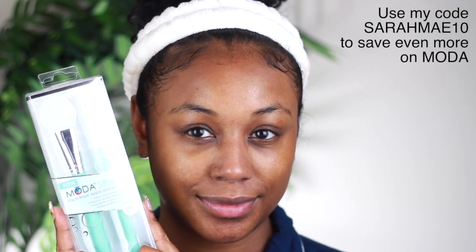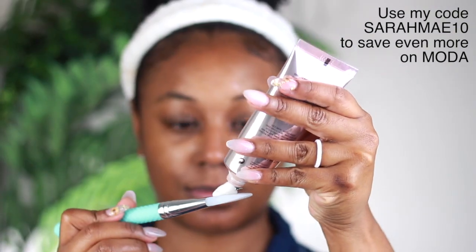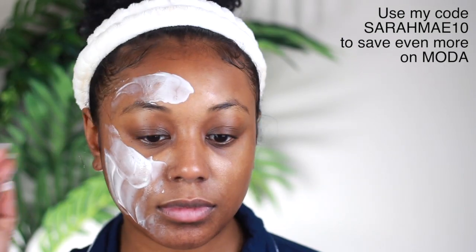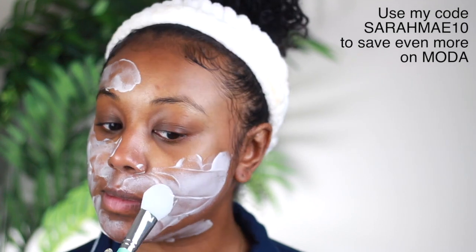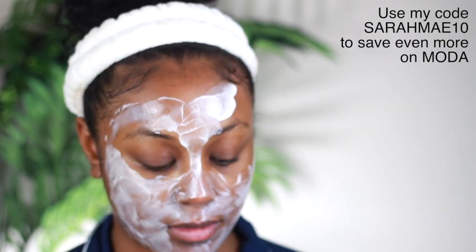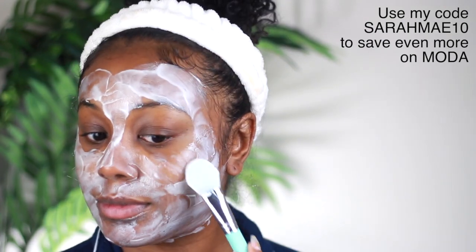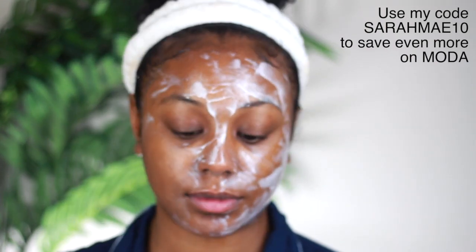I want to do a little bit extra, so I'm going to add some masks to my skin. I'm using the Moda Spa Mask Applicator — there's one spatula for a mask and a smaller one for smaller areas or smaller products. I'm using the Laura Mercier Rose Moisturizing Mask, which is a wipe-off mask, and I'm going to apply it with the bigger spatula using little strokes. What I like about this silicone applicator is that it's very easy to clean — just some soap and wipe it off. Please make sure you clean these brushes properly because they're reusable and you don't want to transfer any bacteria or free radicals that are not good for your skin.